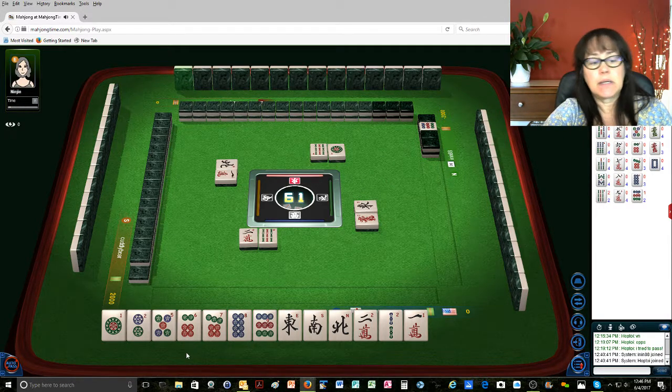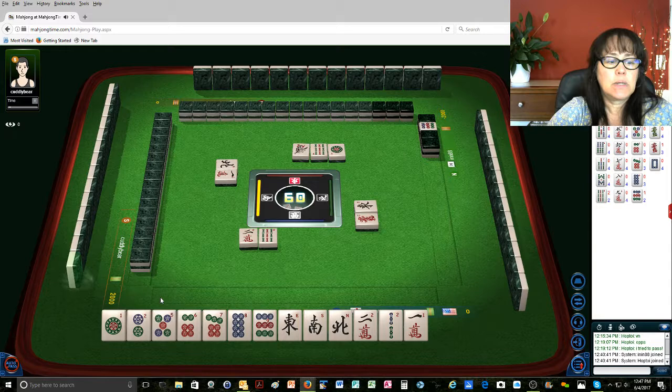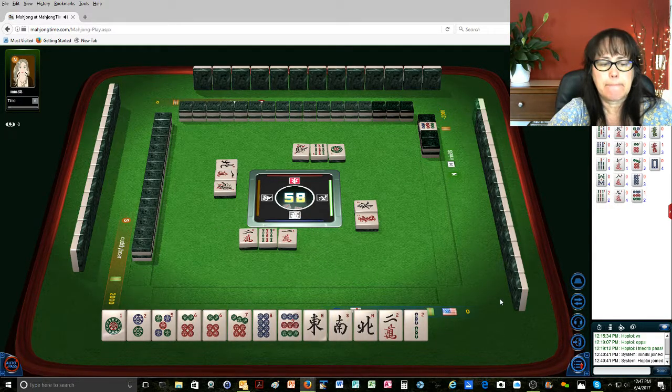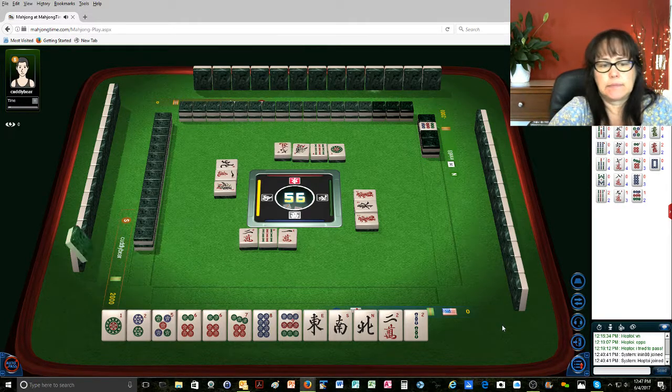East wind. Maybe I could do pure straight. One bamboo. I need a 3 dot and a 4 dot to do a pure straight. Oh, and I have Dora. One bamboo. There's a keeper. One character. Red dragon. Nine characters.